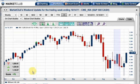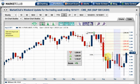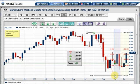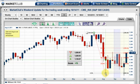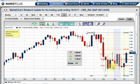I want to draw the Fibonacci. Well, first of all, our monthly trade triangle is still negative, indicating that the longer-term trend for this market is still down. Also, some of the long-term moving averages are still pointed lower. Also, if we put our Fibonacci on, grab here and drag it down to here, you can see that the first 50% retracement was back here, and you can actually move this up a little bit so you can get a better idea. So we got very close to the 50% here.